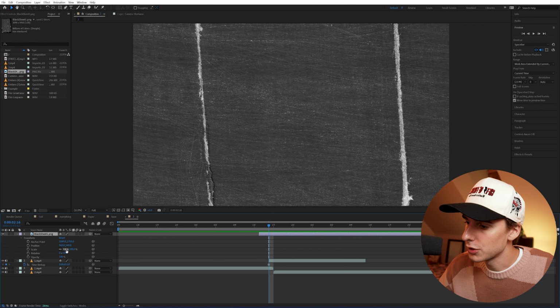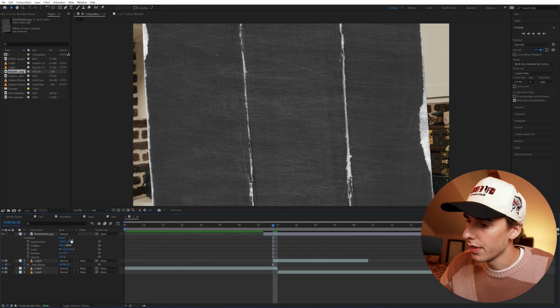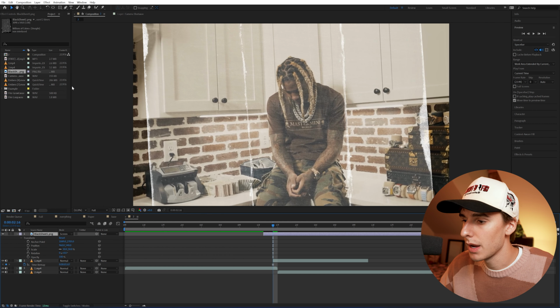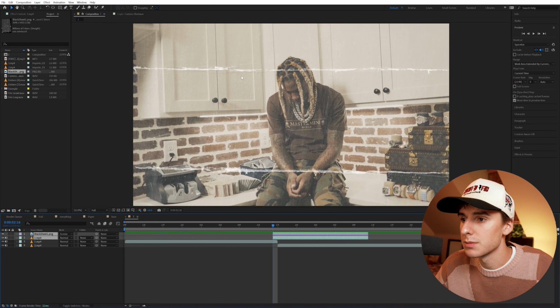And then let's open up the transform options. It's in 4K, so it's really, really scaled in. So I'm gonna turn it to 50%. And then, just so we can see what we're working with, let's turn it to screen. Now it's gonna instantly give that paper texture, and we need to rotate it just so it fits the screen a bit more.